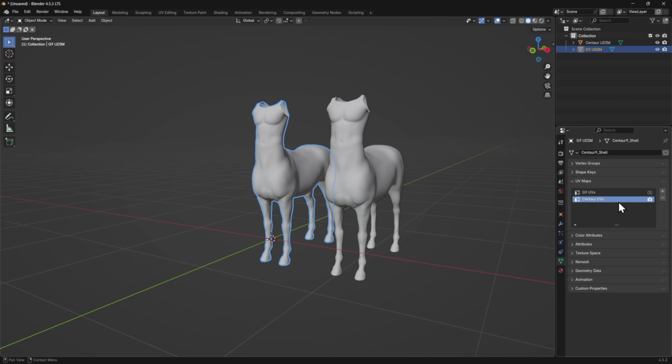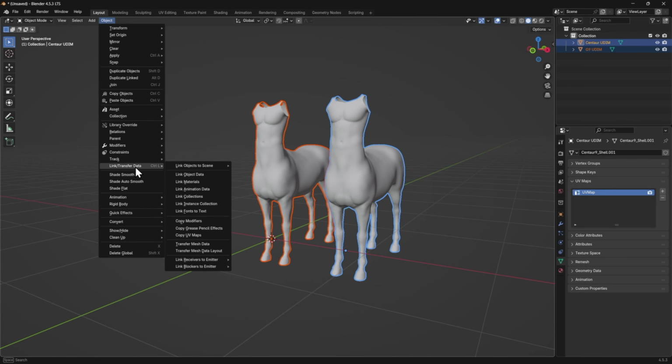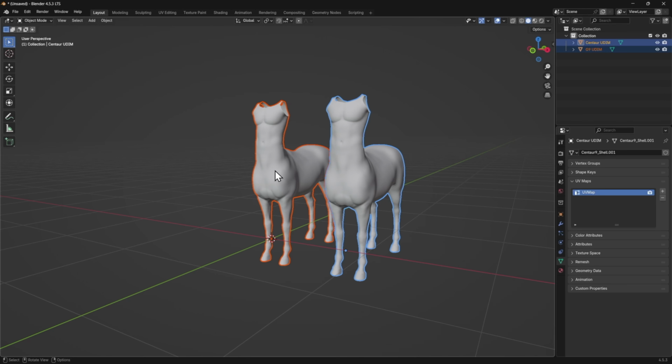So let me select that. Both of these, you can select both the entry in the list as well as use the camera here. Let's use both for good measure. Now we're going to select this one, then shift select your source. Now you see that this is its UV maps here. And now we'll head over to Object, Link Transfer Data, Copy UV maps. I know this is terribly confusing, and the thing is you've got to select the target object first and then shift select the source object from which you want to copy, and then you select that, and then this one now has 2 UV maps and this one still only has 1.